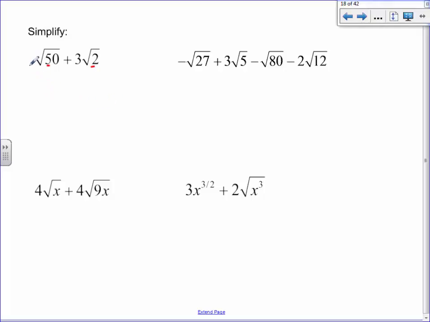You would not say that it's, say, 1 root 50 plus 3 root 2. You wouldn't say that it's 4 root 52. That would not be right. You don't take 1 and 3 and add them together, and 50 and 2 and add them together. Because that's not how you would have added 1x and 3x. 1x and 3x would be 4x, but these things had to be the same. And the 50 and the 2 is not.